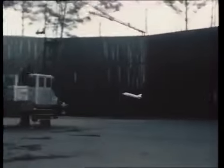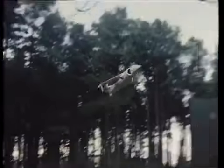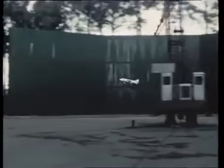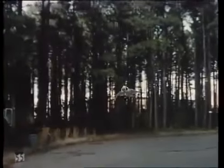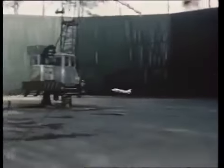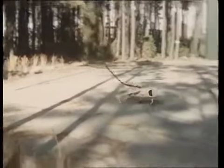Not only has it enabled air power to be based virtually anywhere, but it has even enabled a war to be won that could not otherwise have been fought at all. This small research model was one of the many that were tested in wind tunnels, and in this case, on a whirling arm. The problems were enormous, and many had never been met before.